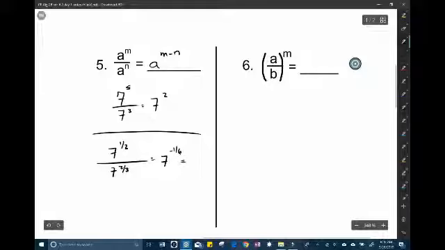And then this is where we start to apply our things. That is 1 over 7 to the 1 sixth. It is never appropriate to have a negative exponent in your answer. You then need to write it as a fraction please. So just be aware of that.